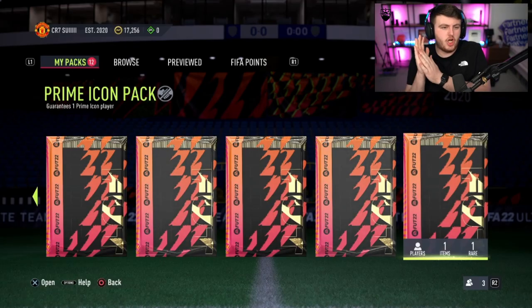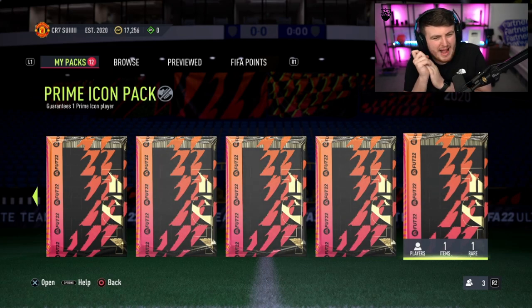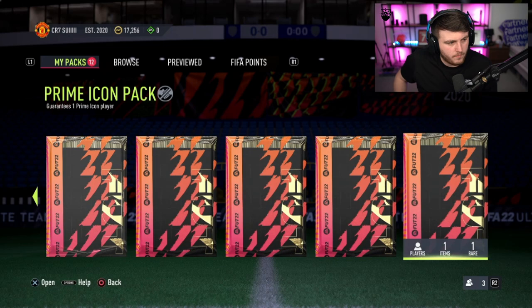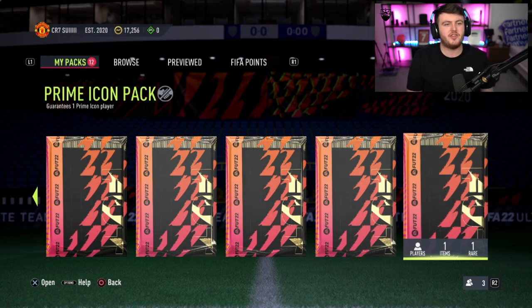All right. So we've got a prime icon pack for Hamza now. So far, these have been awful. The three we've opened so far, we've not had a player worth over 250k. So we're hoping for our first W for Hamza. Fingers crossed. CR7 is his club name. Who is it going to be? Come on, Brazil, Dutch, French. They're the three nations we're looking for, realistically.